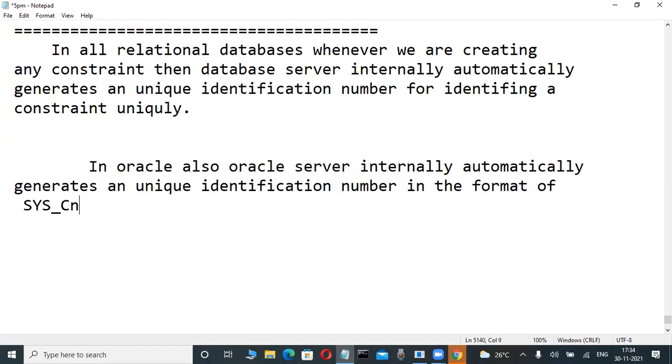N is a number. SYS means system generated, C means constraint.